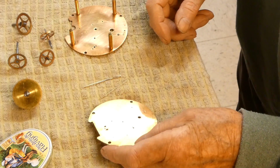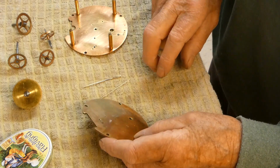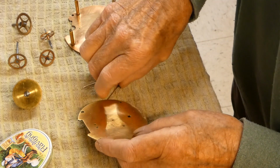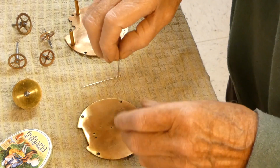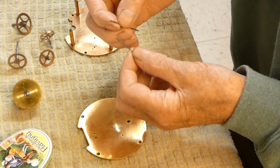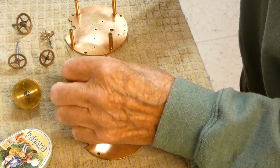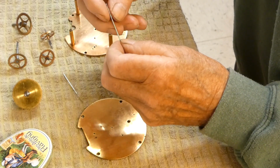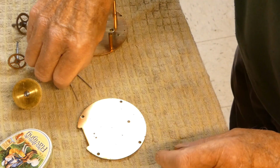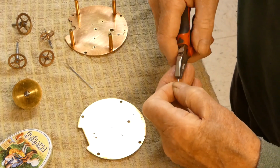As you can see, I've taken it all to pieces again, and I've decided that I'm going to burnish the pivot holes. And for burnishing, I'm going to use ordinary sewing needles. I've got a couple of sizes here that seem to cover the smaller holes. One's a sewing needle, and the bigger one's a darning needle. I'm going to have to hold them in pliers. It's the only way of gripping it.